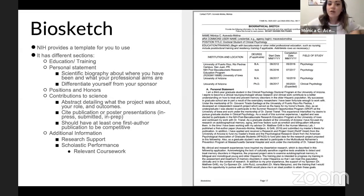Yeah. So actually, there's another part that's for the responsible conduct of research, and that is where you're going to talk about that. So for here, for example, if you had certificates in science communication or something, then you should definitely include it here. But something like the CITI certification, you could do it, but there's actually a part where they're going to ask you for it. So, great question.